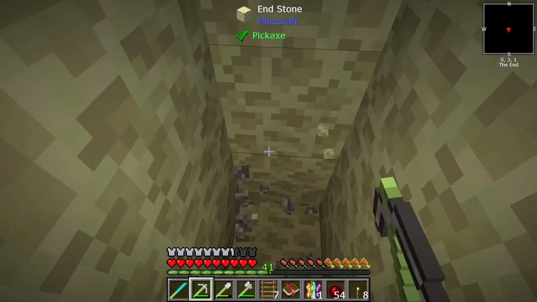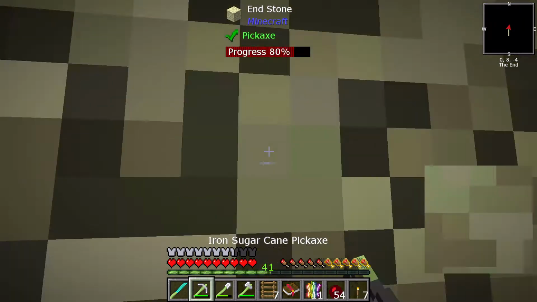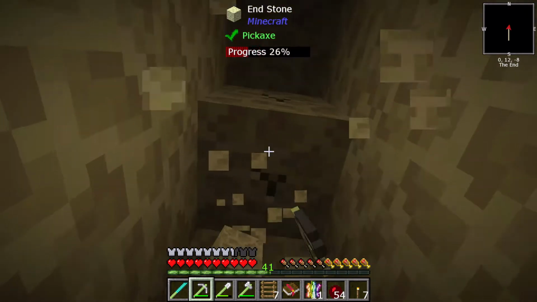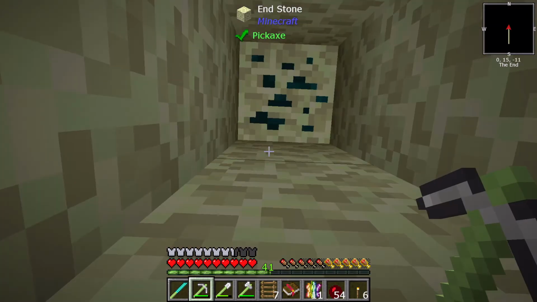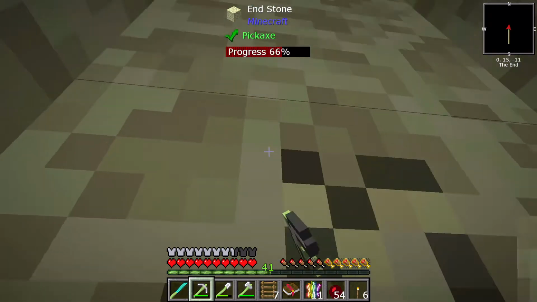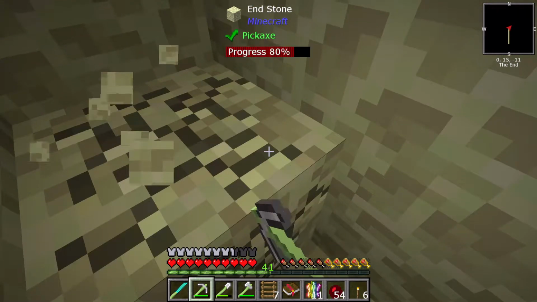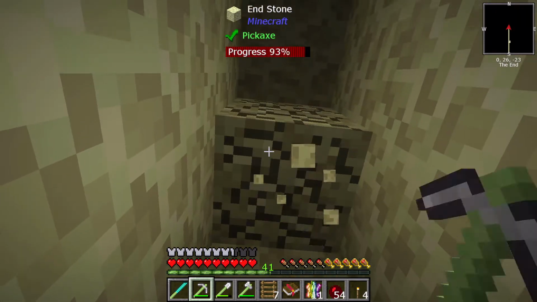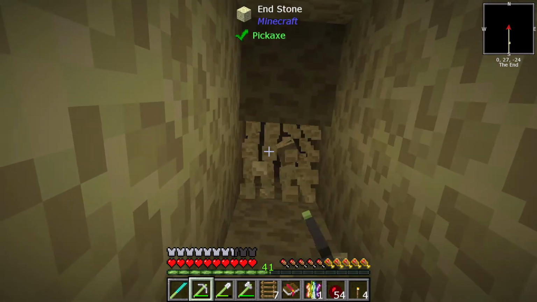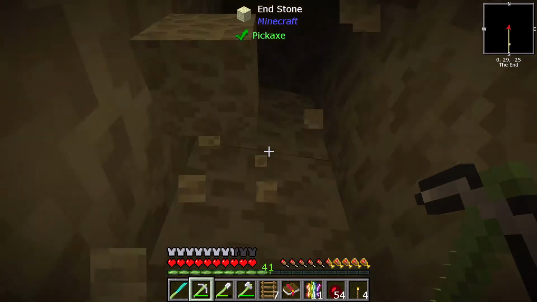Okay, well, let's see what we can do here then. I'm going to have to go back and get more torches at some point. Are there going to be caves, or is this just solid endstone? Oh, resonant. Wait, is that... Yeah, that's a liquid. I'd rather not. I hear an Enderman. Oh, and I hear that glitchy noise. I hate that.